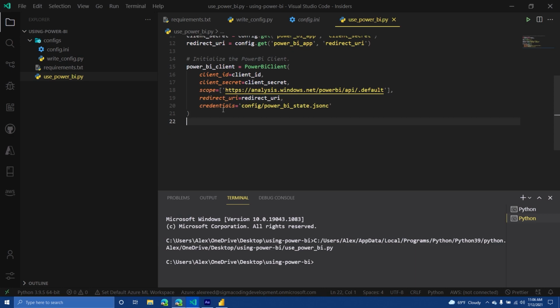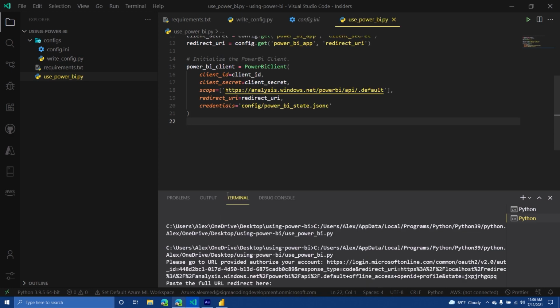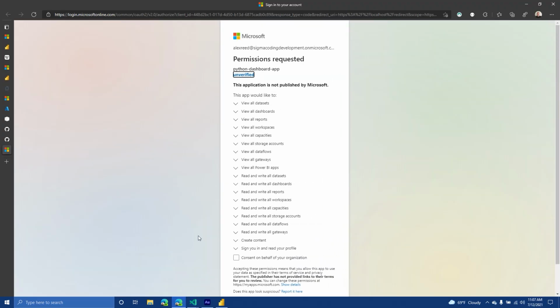I love it. Okay, so let's run it now and go through the authentication process. Okay, perfect. So you're going to see this little URL, and it's going to be saying, hey, you need to go here and authorize. So all you do is hover and then do control click. You're going to be opening up a new window. You're going to see the name of your application that you registered. It's going to say it's unverified. That's because we haven't verified it. It should match. Please make sure it matches and it's not some other application.